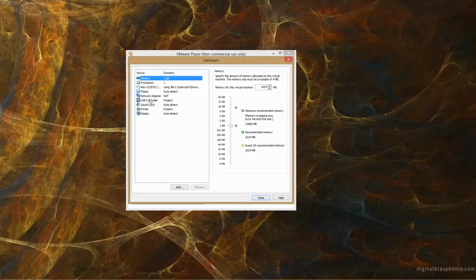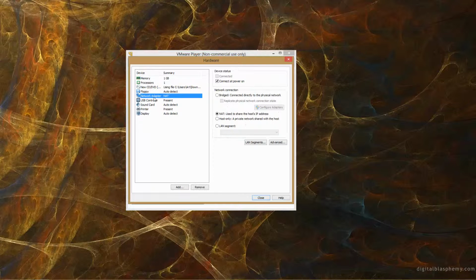One of the first big important steps is looking at your network adapter. Is it set to NAT or bridged? For most of the classes, it has to be set to bridged. I'm going to go ahead and select bridged. If it is NAT, you might have some issues in the class, so change it to bridged. If you don't do it at this step, that's okay. We'll revisit later to show you how to do it again.